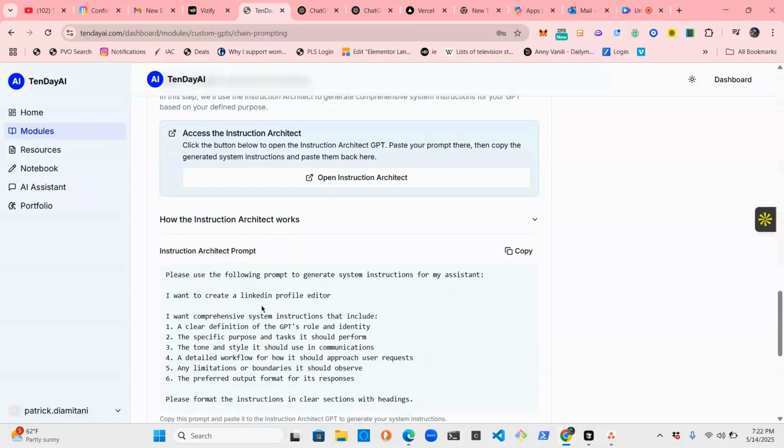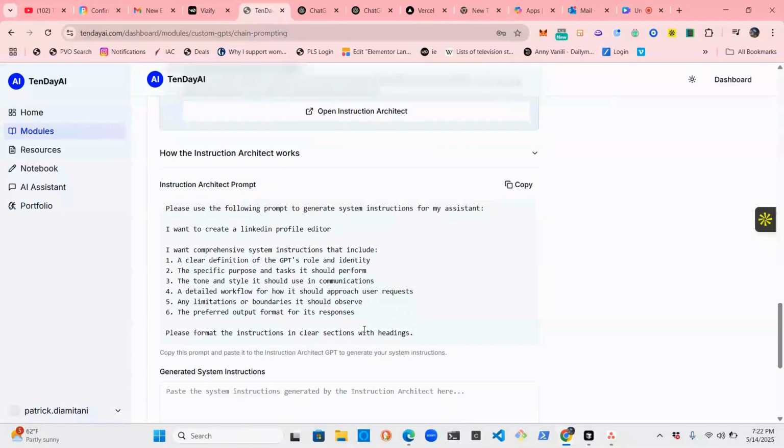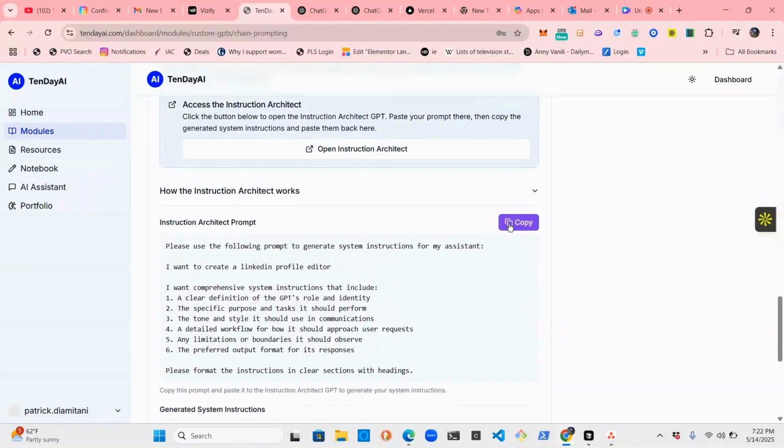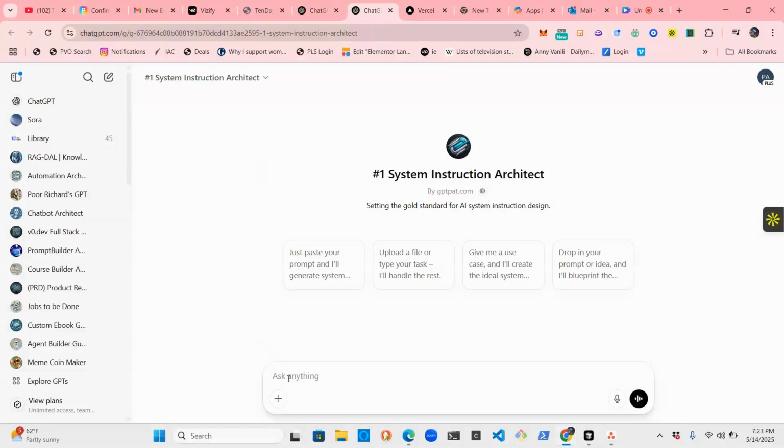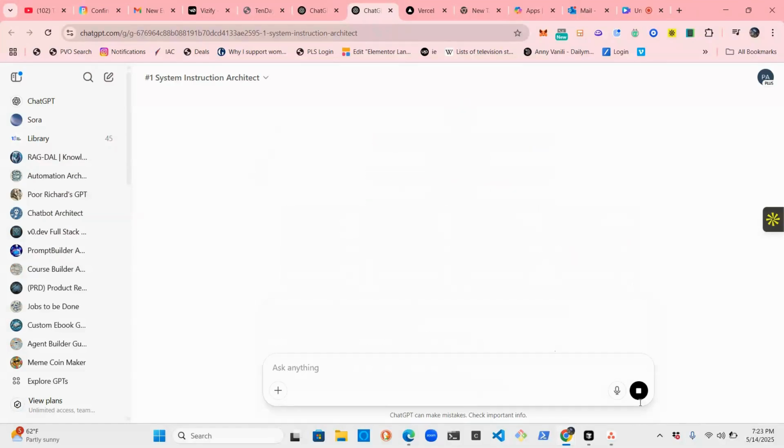So I want to build a LinkedIn profile editor in here from my last prompt. I'm just going to copy and paste this in, and it says, I want system instructions that clearly define the goals and identity, and a detailed workflow for how I should approach users. Basically, all you need to do is copy it and then paste it into the section right here.